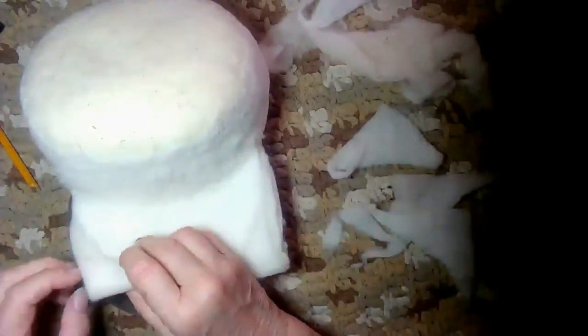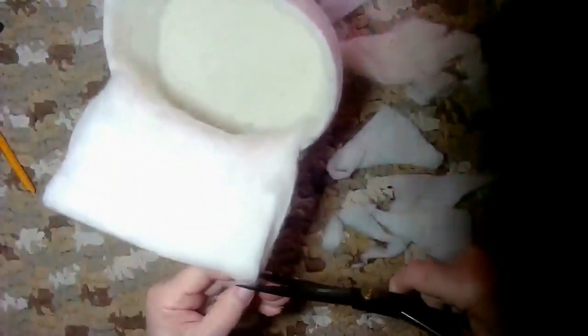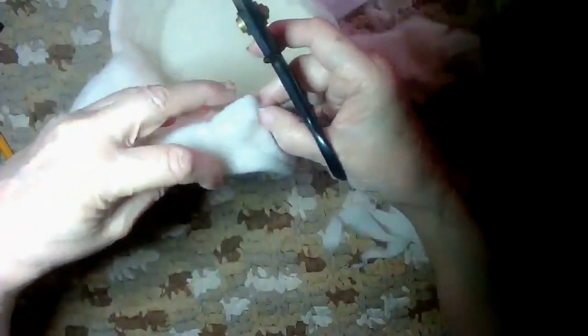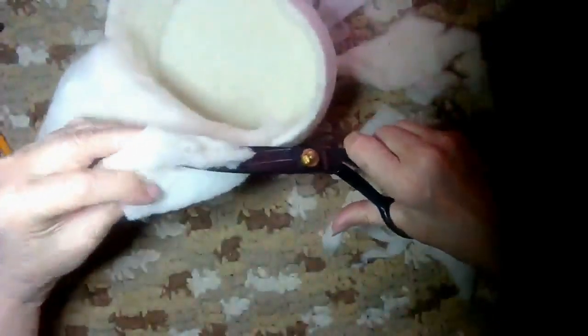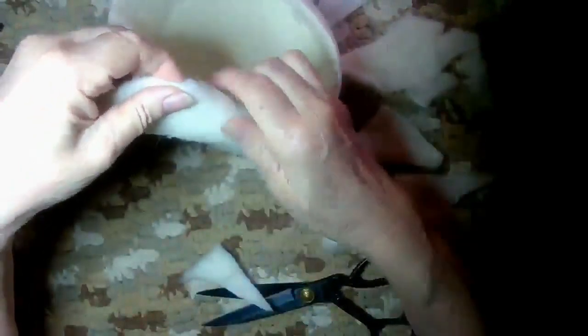Now, what I'm going to do here is, where's my good scissors again? Come out of here, baby. I'm going to go underneath, going to take out this. Because this can now fold under and give you a smoother edge. See? You'll be able to wrap that under. Doesn't matter that it's not perfect. You're going to make it perfect, okay? I'll do the same on this side. So I have the full thickness for my bill, but I'm borrowing the outside.